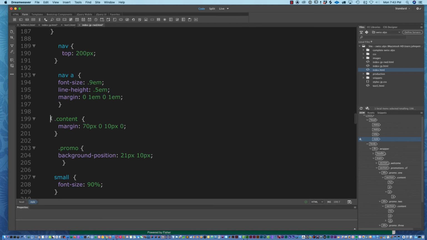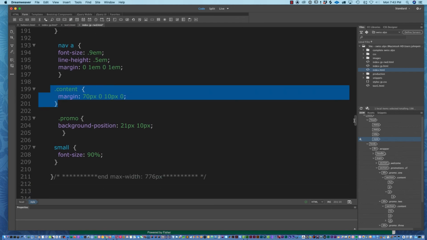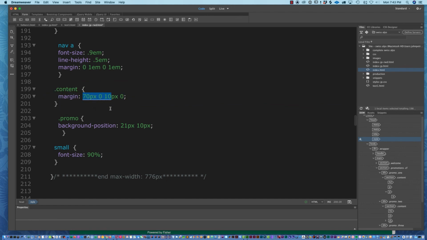And here's the big thing, content. The content container is the container that holds the H2 and the 2 paragraphs. So instead of having that 65 pixel offset on the left, now I put a 70 pixel offset on the top. But again, we're using margin instead of the normal padding that we would use if it was the contents' background image that we were making room for.